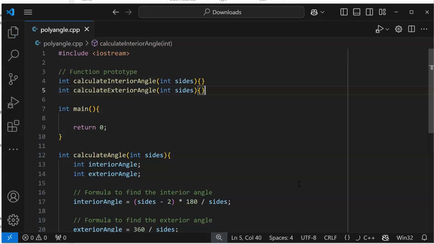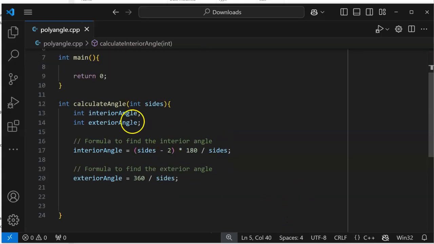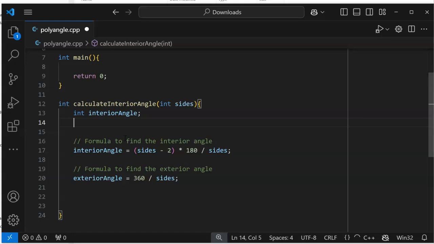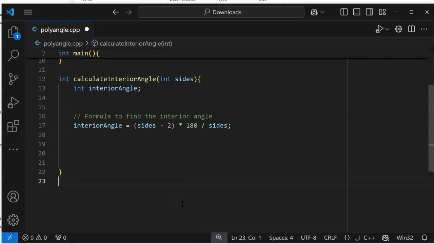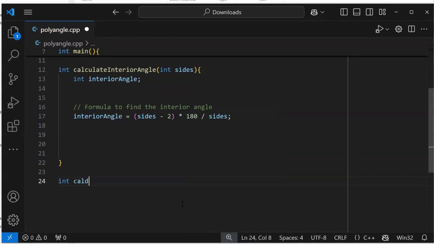We need to have two of them. We can't do them both at once and return them. Interior, right? So let's take this guy, make a new function. Calculate exterior.